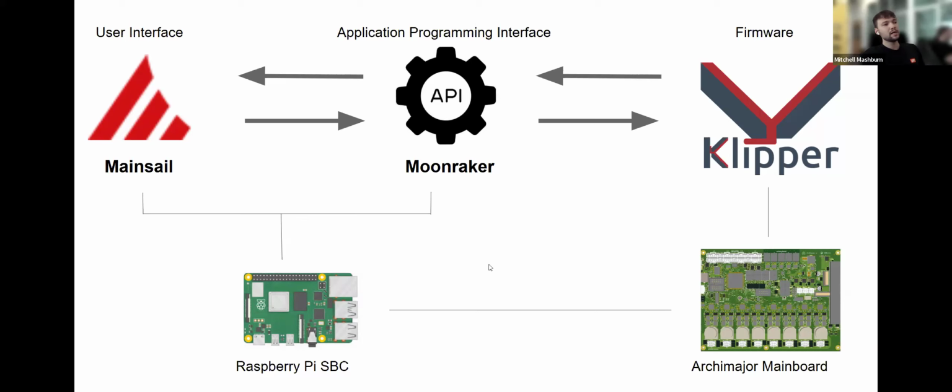So the conception of Klipper was that a main board could be connected to a single board computer, like a Raspberry Pi, and that single board computer could offload some of the processes from the main board, and so you can get much higher step rates than you previously would. And so that is the main reason for Klipper. The Moonraker and Mainsail aspects are more front end, and so that is hosted on the Raspberry Pi, whereas Klipper, the firmware, is on the main board.